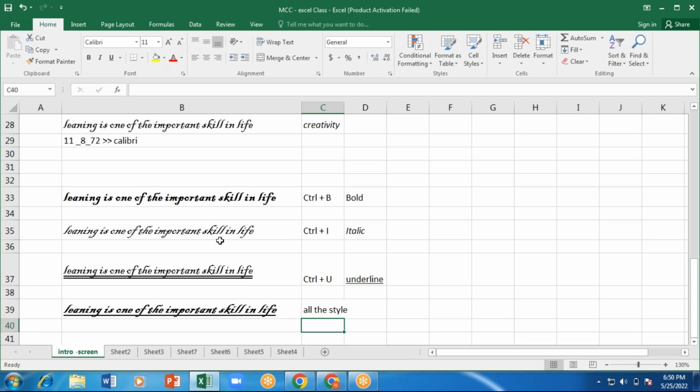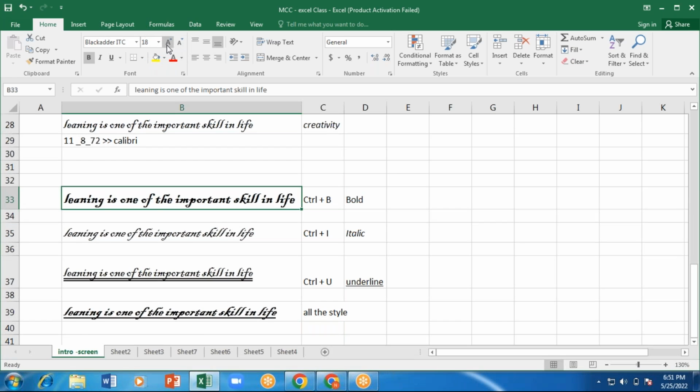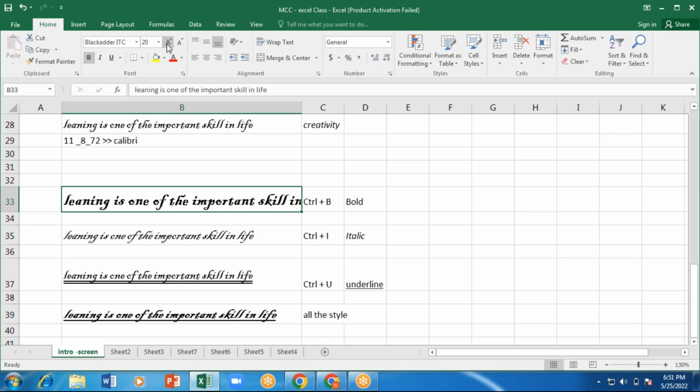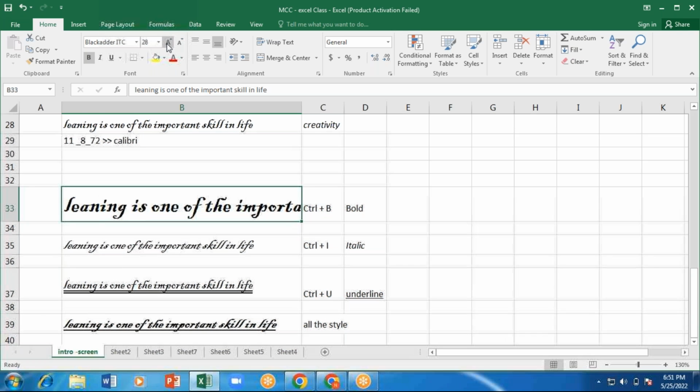And the next one, other than these three, here I'm having a bigger A and a smaller A. This is to increase the font size. If I want to increase the font size, I can click on this. As many times as you keep clicking, that many times the size keeps on increasing.